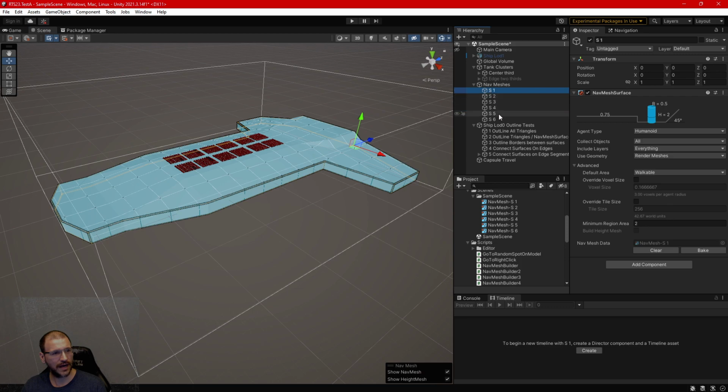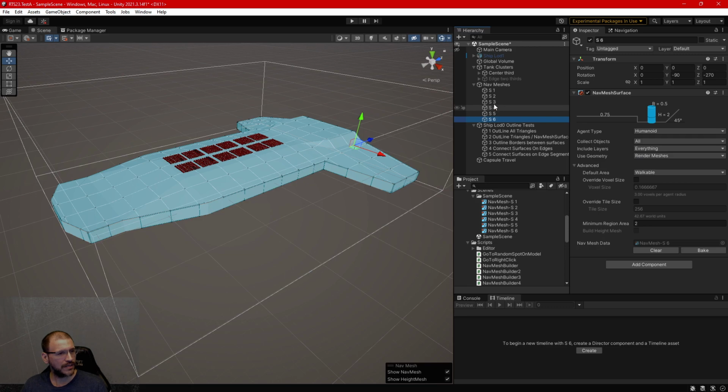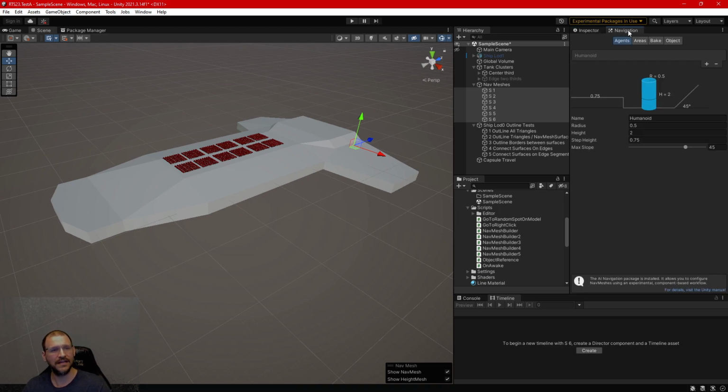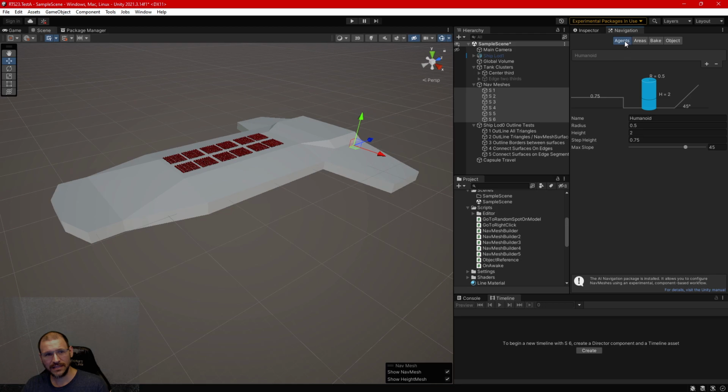Next, I need to work out how do I actually get the rest of these things. Let's clean that up. Okay, so I've got all these different nav meshes in here, and I'm going to clear these out so we don't have any navigation. Normally in the past, you would just use the navigation panel up here, Windows, AI Navigation. So we end up getting to here, we have our humanoid navigation. That's the only one that I've got in there by default. We can add more. So we have humans, we have tanks, we have whatever size units or the way that they move, basically, being defined here, or the limitations in what their nav mesh structure can look like.